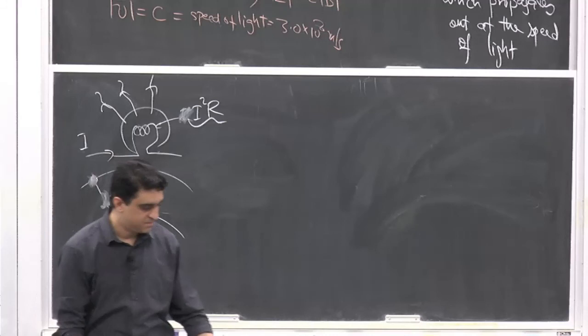Whether you have a radio signal, it propagates with the speed of light. Whether you have a torch, it propagates with the speed of light. In all cases, whatever the electromagnetic field, it propagates with the speed of light, because that's what Maxwell's equations give you. And Maxwell's equations don't lie.